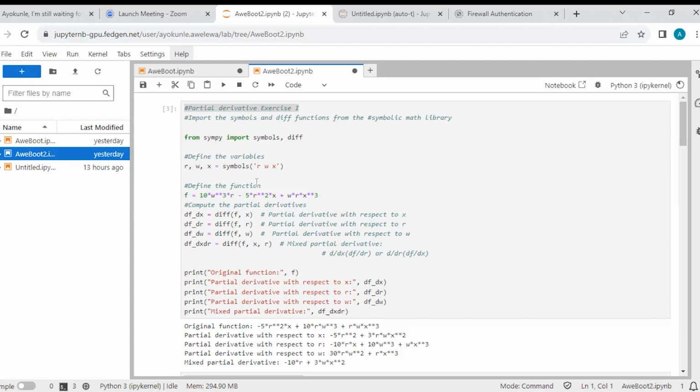I hope the comment by Subola has also clarified your question. Who asked that question? Was it Adenuga? No, it's Uche from Adenuga. Okay, Uche, did you get it now? I also remember that symbols was imported from SymPy. So it's like a function from SymPy itself that takes in an argument. Yes, very good.